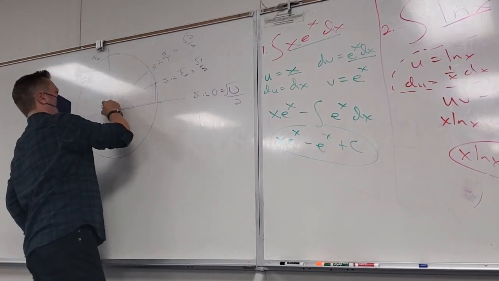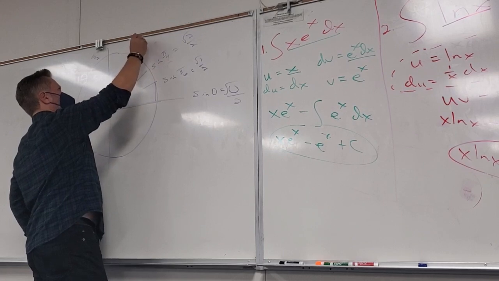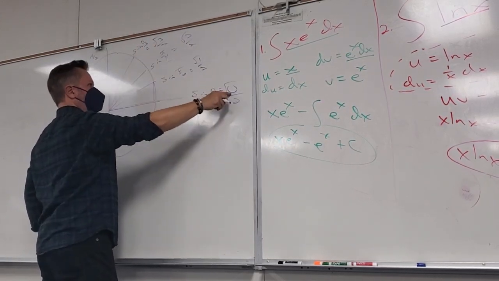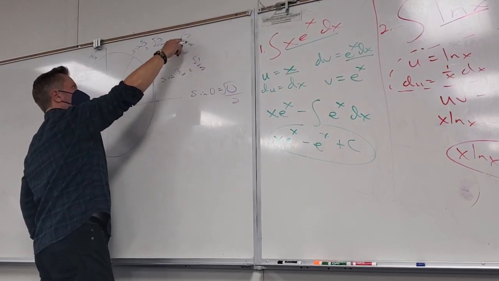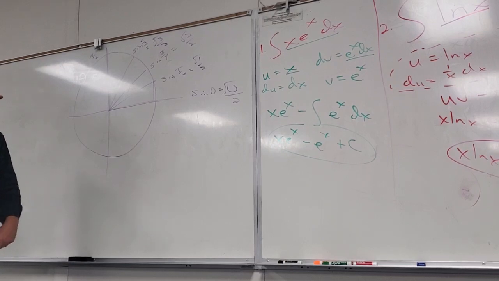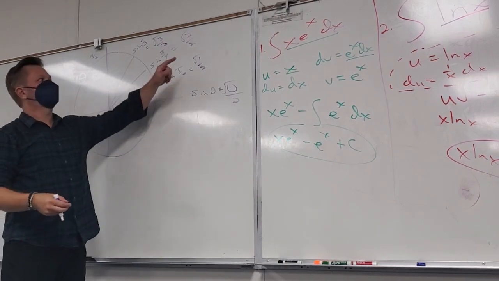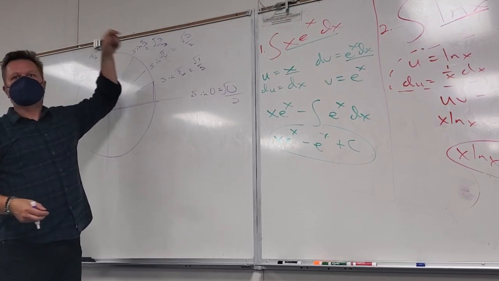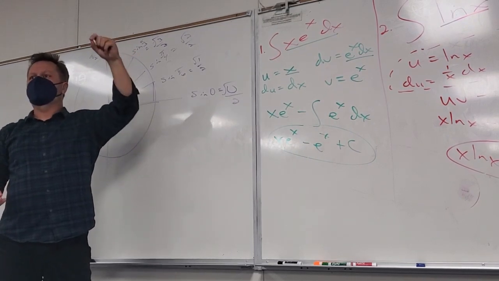Okay. What's the sine of pi over 3? Now it's nice and big. Root 3 over 2. Huh? So this should be square root of 4 over 2, shouldn't it? You guys see that? Square root of 0 over 2, square root of 1 over 2, square root of 2 over 2, square root of 3 over 2. That should be square root of 4 over 2. And what is square root of 4? What's 2 divided by 2?